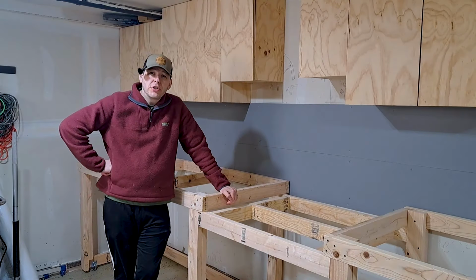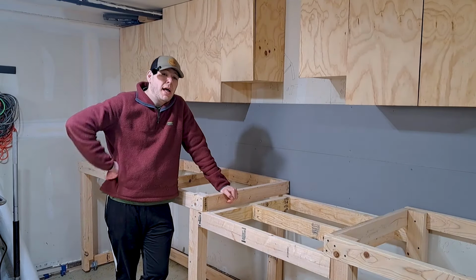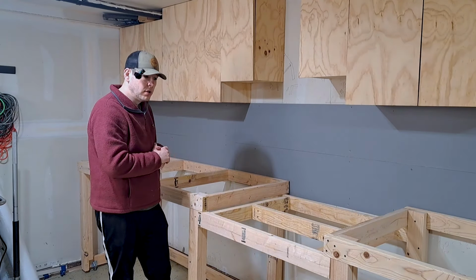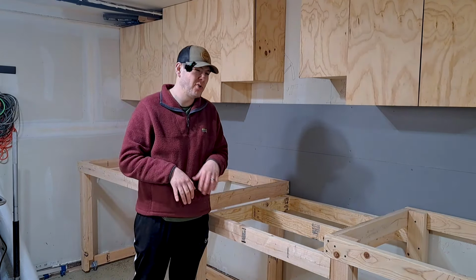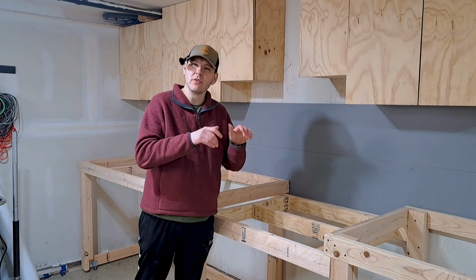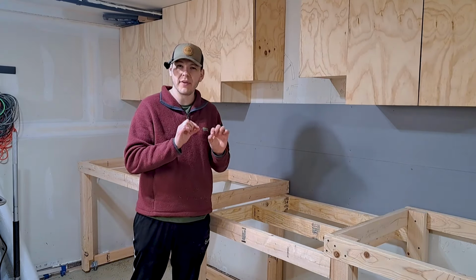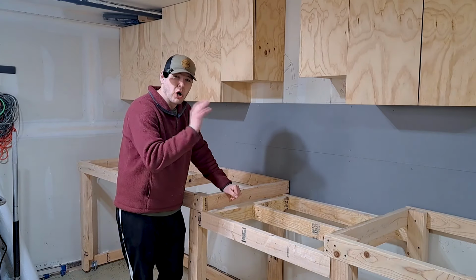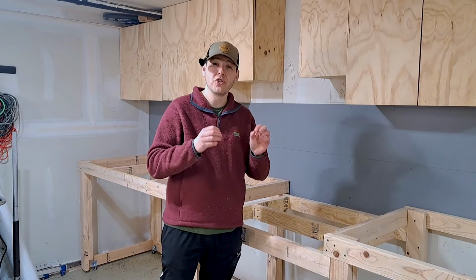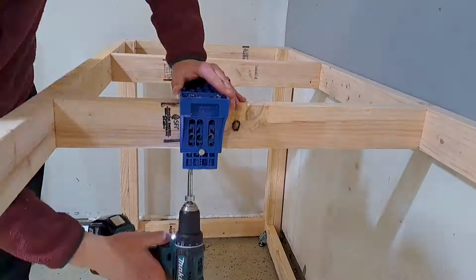As every DIY project goes, nothing actually does go to plan. So I have my worktop ready to go, get installed. But I have no method of installing because I forgot to put pocket holes on my piece of wood here. So I'm going to go drill some pocket holes. I got the perfect setup. If you are going to be building a workbench like this, just drill the pocket holes before you get this installed on level. It's going to make your job a lot easier.